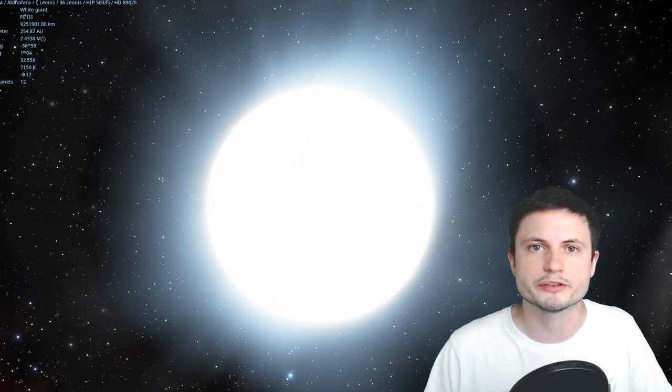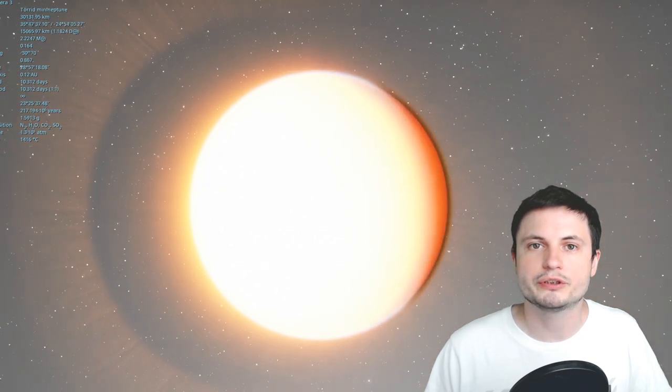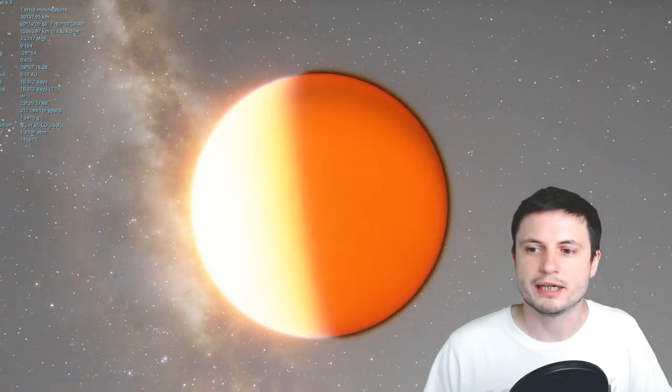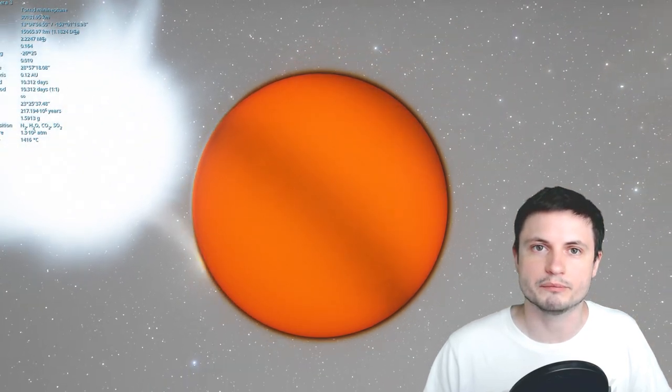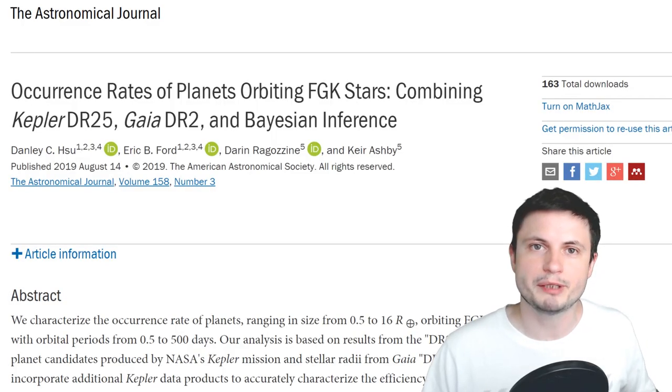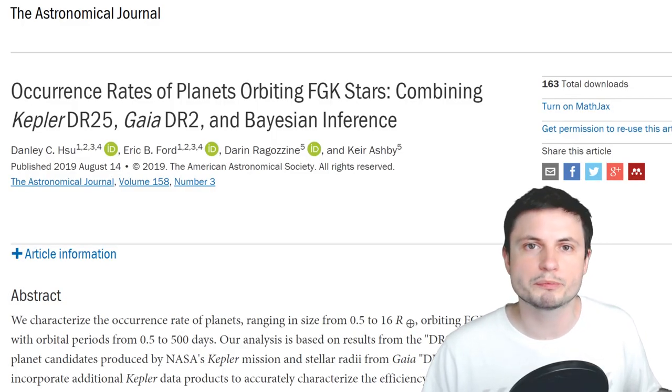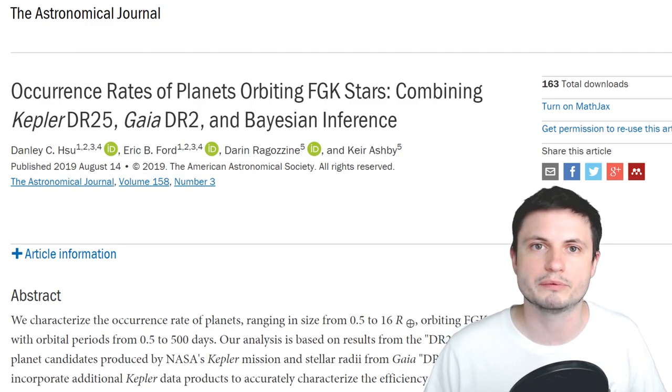So these are a lot brighter and produce a lot more luminosity. But all three types of stars, F, G and K, could technically have planets, unlike this one you see on the screen, that if placed in a certain region of the star would possibly have liquid water. Which is why the scientists behind this paper decided to investigate how many we could possibly discover statistically if we were to look around our own neighborhood.